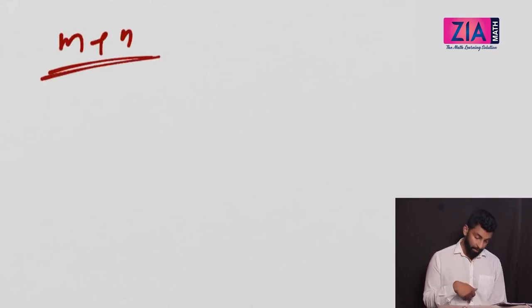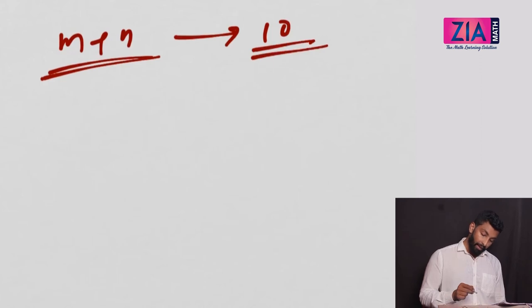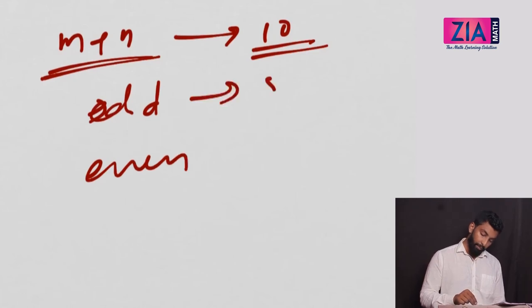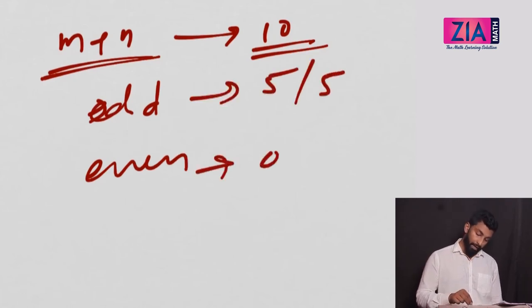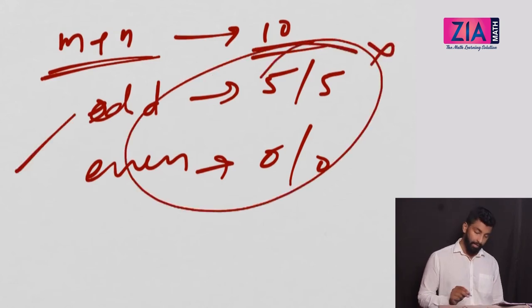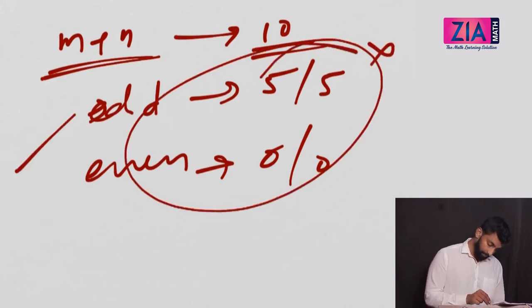One more thing that you can keep in mind is, in case of the sum of 2 multiples of 5, okay, we are here finding the sum of 2 multiples of 5, M and N are multiples of 5, which is divisible by 5, which is given, right? When the sum of 2 multiples of 5 needs to be divisible by 10, the 2 numbers must be either both odd numbers or both even numbers. Odd means it should be ending in 5 and 5, or it should be ending in 0 and 0. Okay, so you can directly pick C as your correct answer based on this.